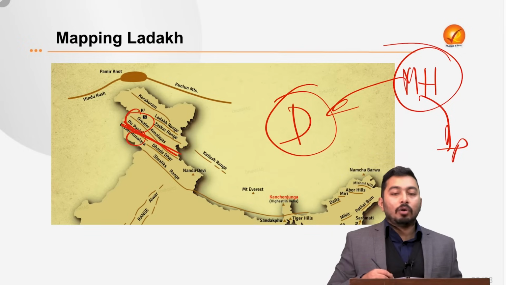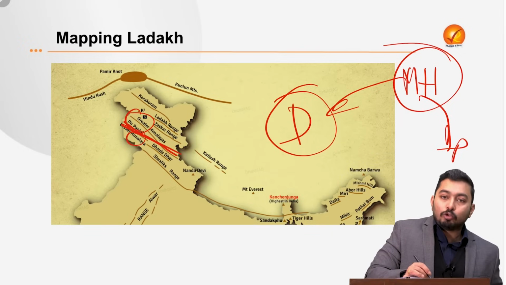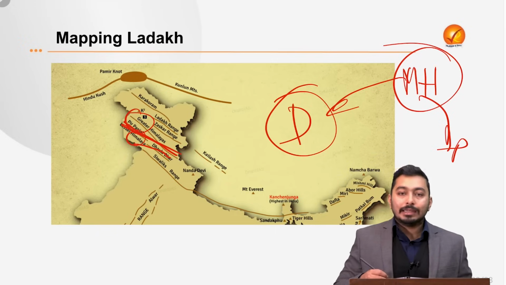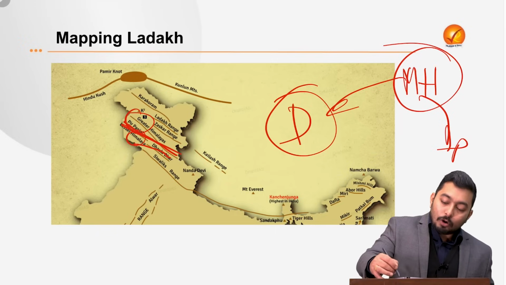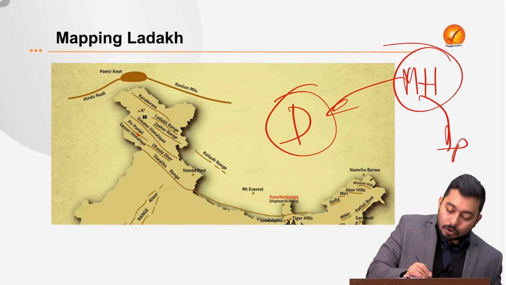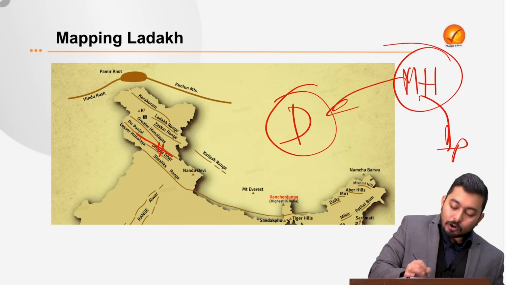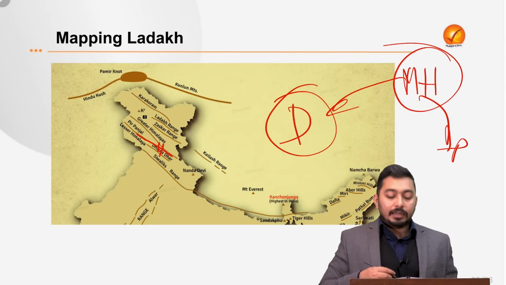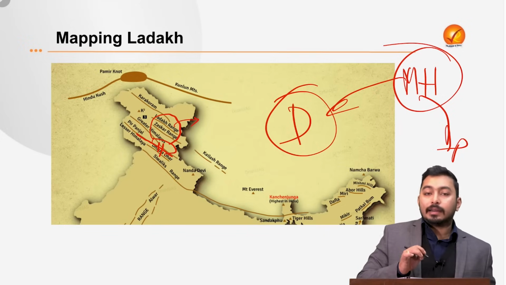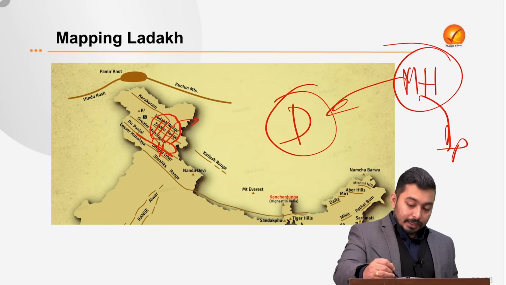On the other hand, the Dhauladhar, it is traversing through Jammu and places in Himachal known as, let's say, your Dharamshala, etc. On the other hand, Pir Panjal also is going into Himachal in a place called Lahul and Spiti, and across this Pir Panjal only we have created the Atal Tunnel, beyond which you are able to access Lahul and Spiti, and beyond which you are able to access the Leh and Ladakh landscape. So in this region you have the Leh and Ladakh landscape.